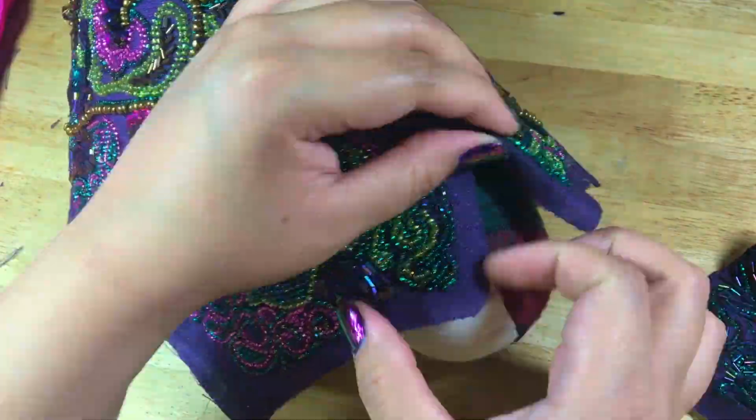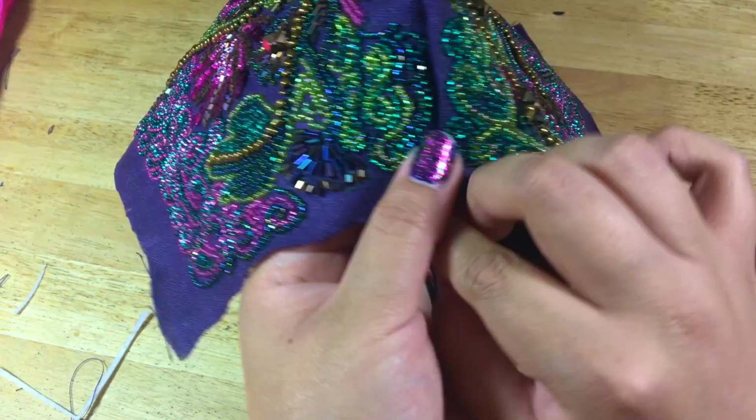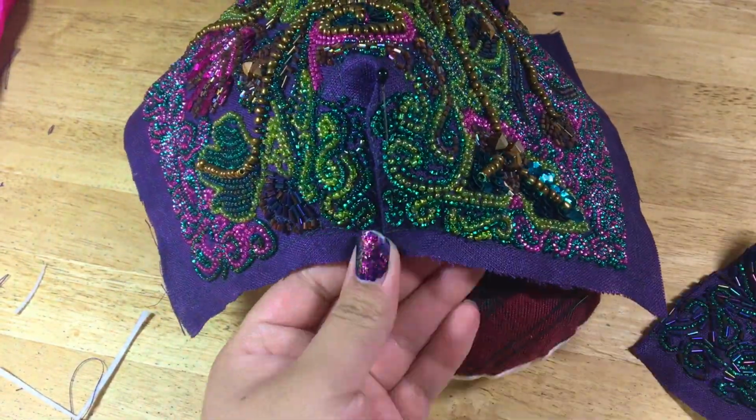Here I'm working on the other side, closing the seams with invisible stitches first, then stitching the seam allowance flat to one side.